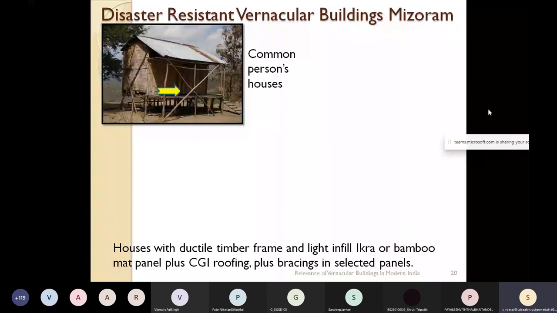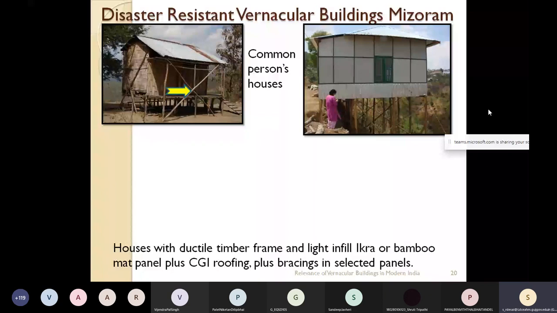And here's another house. It has modern materials. The panels are, I think, more like bison panels. And you can see CGI sheets at the bottom, the skirting, you can call. So it's kind of safe against kicks and abuse. And of course, CGI roof. Look at the bracings in the base, and this had actually a cable going around the house, which was anchored by the roadside. People have an understanding of what kind of forces can come on these houses.